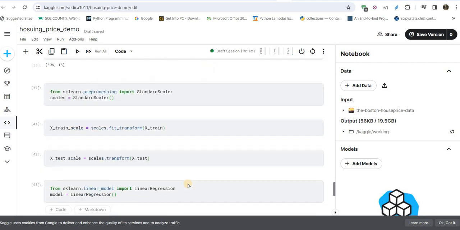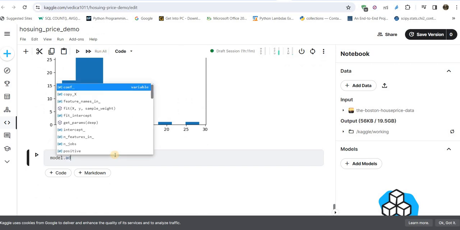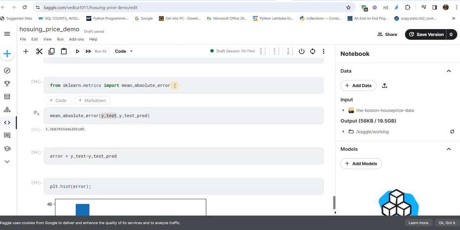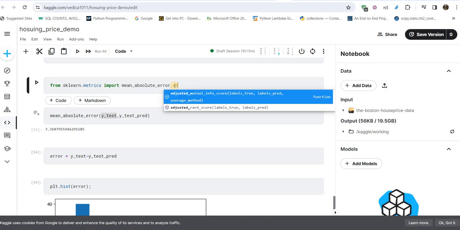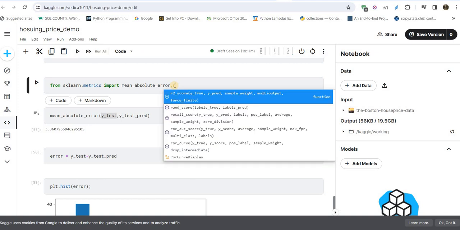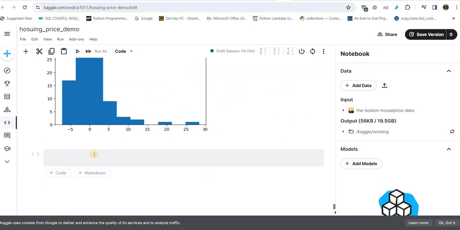And if you want to see adjusted R2, there is a metric for that: R2 score, which is important for linear regression, which I had told you guys.